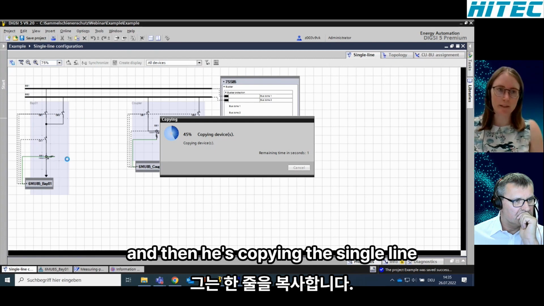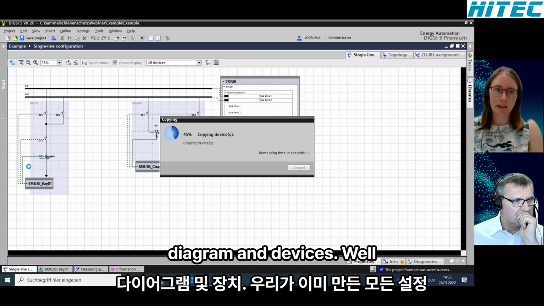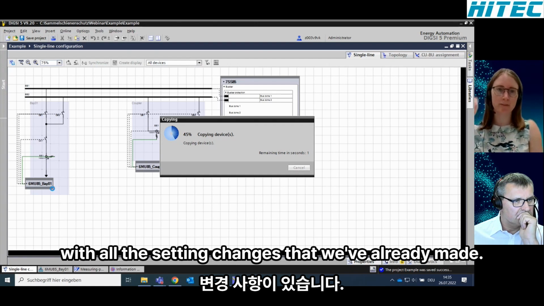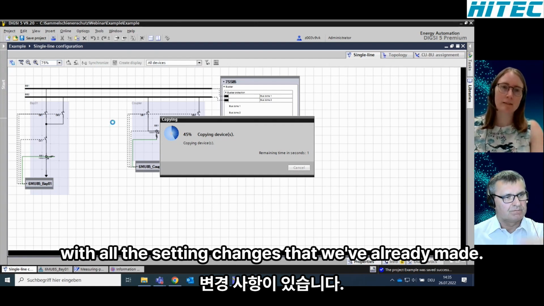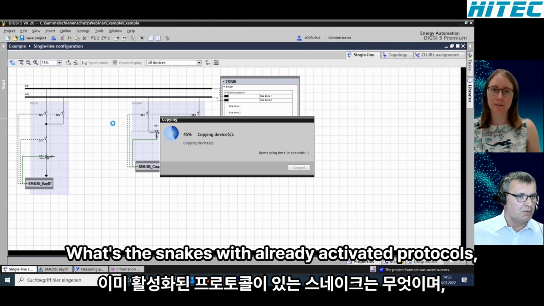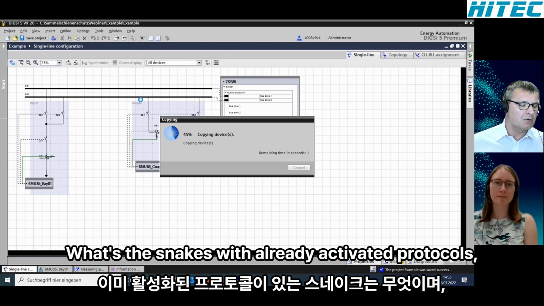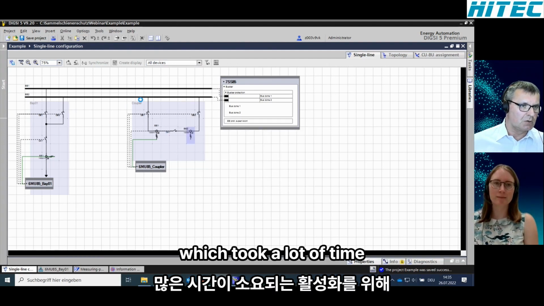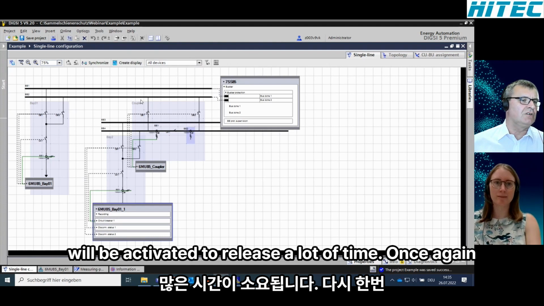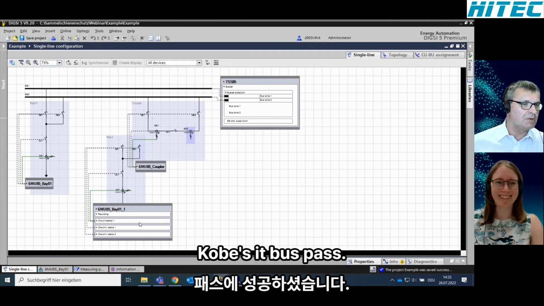And then it's copying the single line diagram and the device as well, with all the setting changes that we've already made. This needs a small moment. With already the activated protocols, which took a lot of time when we activated them, so it really saves also a lot of time. Oh, once again, you succeeded in copying the busbars.